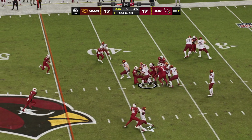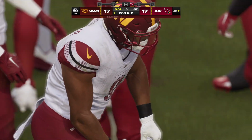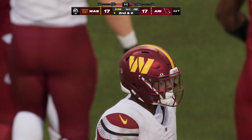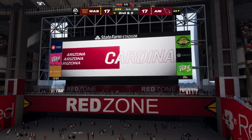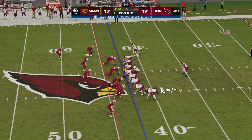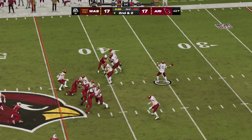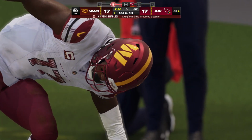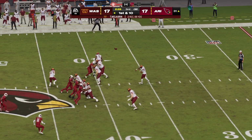They start on the ground with Robinson here. This will be stopped about 2 yards shy of the marker. 8-yard gain, 2nd and 2. What a way to start a drive. An excellent run, a tone setter, and now if you want to take a shot on second down and go play action and make it look like the same exact play and throw it over the top, you can do so because you've established the run in a big way. Off the bootleg, Daniels. He completes this one to Terry McLaurin. And he'll be out just a yard or 2 shy of the 30. That one good for 26 and a 1st down.